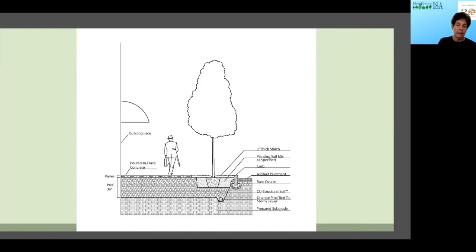Here's a cross-section detail of how we plant trees in structural soil under a sidewalk. In the opening where the tree is, we always put good soil — not structural soil. We only put structural soil under the pavement. We want to maximize water and nutrients in the tree planting area, because while structural soil does what it's supposed to do, it's not particularly good in terms of water holding capacity.